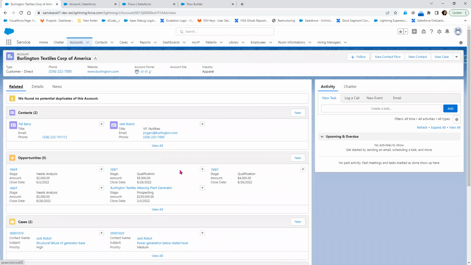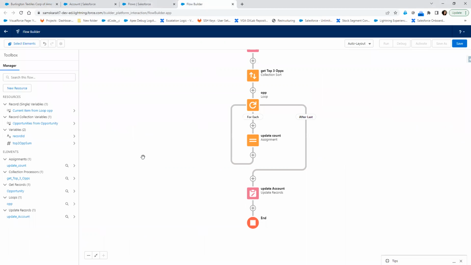But out of n number of opportunities, I wanted to take the top highest amount opportunities and the sum of that, the sum of the amount of those opportunities. I think it's done. Rahul, is it done or is there anything else?